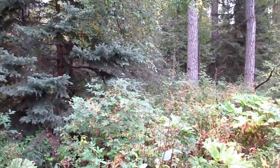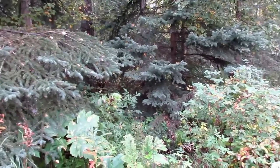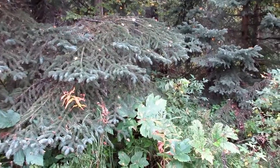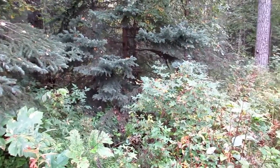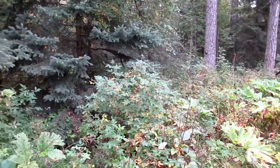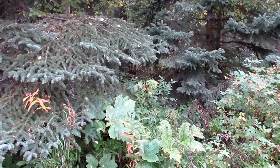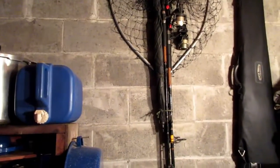The woods are pretty thick around here and this is pretty typical of what's around here. I want to show this because my next project has to do with a hunting blind or camouflage, and you have to almost see this to realize you're gonna disappear ten feet into that brush no matter what you're wearing.